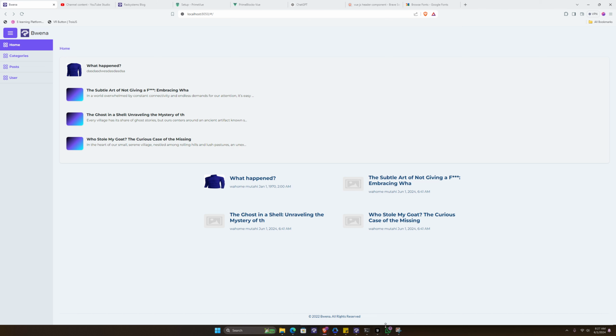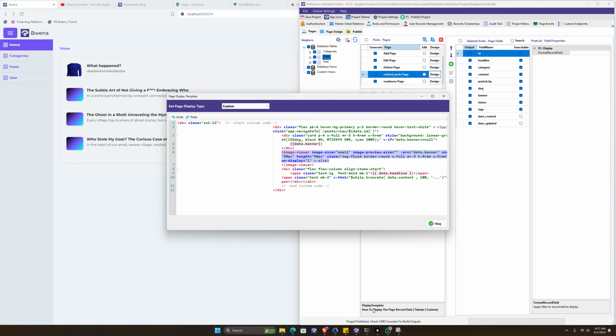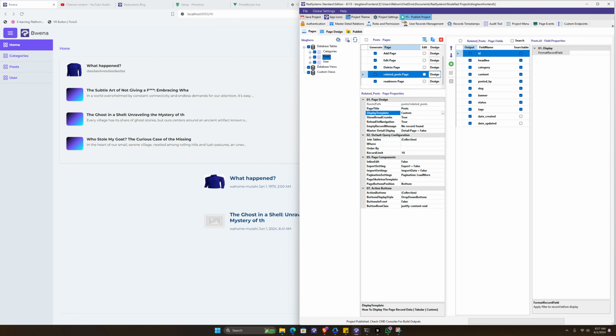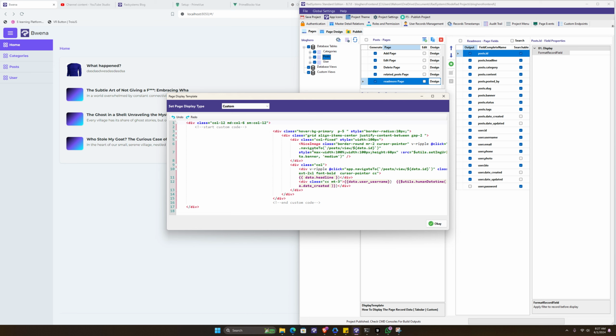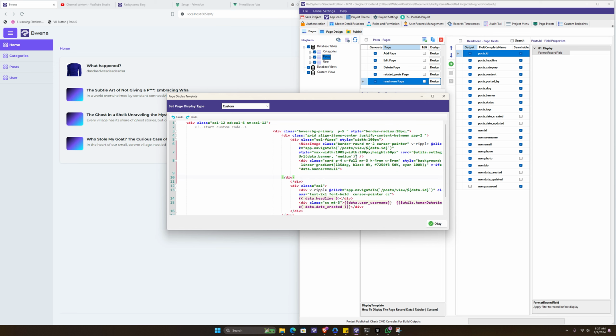So we want this div here. I'm going to copy this, go to radsystems, and we have that div which has a class like this. Just copy this. We don't need this actually. Copy that, publish. Then I'm going to my read more, and I'll just paste that div right about here.